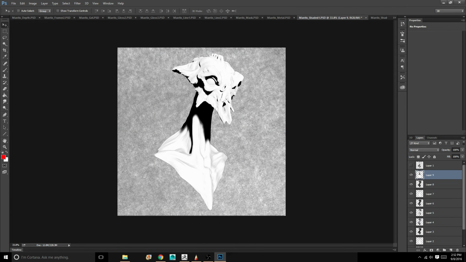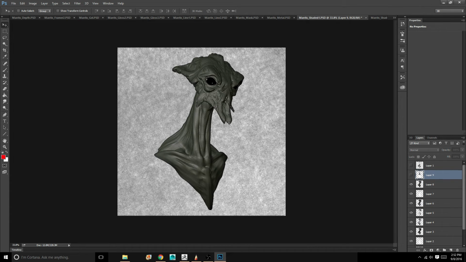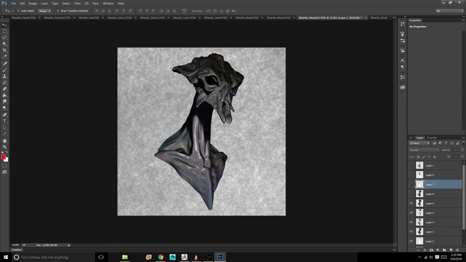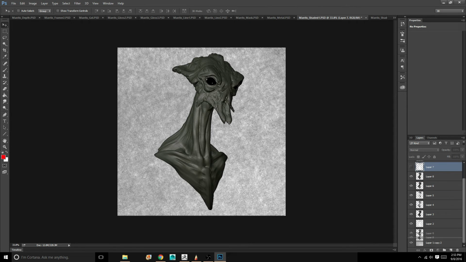All right. So I'm going to turn those off for now. What I want to do is I want to focus on getting the right things in the right places. So I'm going to throw my line art up there. I'm going to bring this down to there.